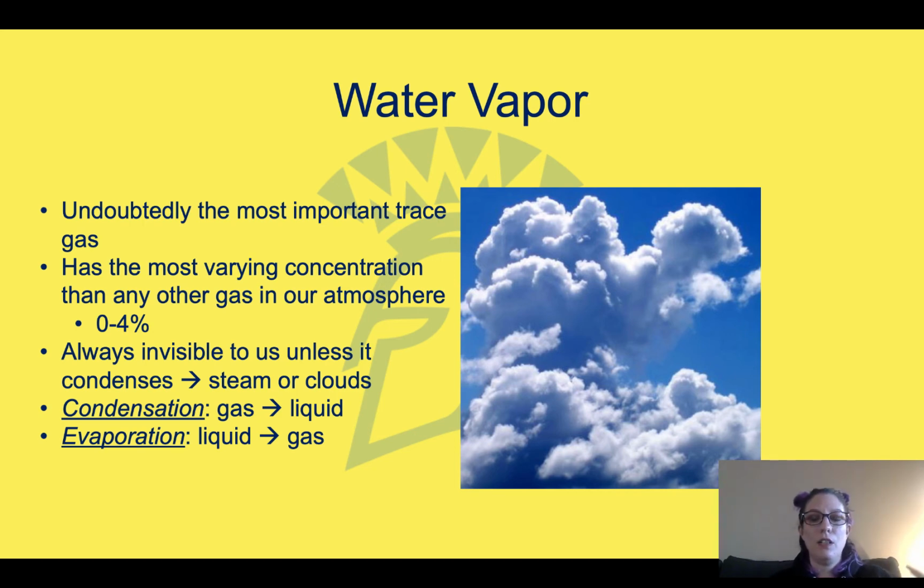So that's where it's variable. You're going to find it in different places and also at different times. If you're in the Midwest and it's winter, then you're going to have less water vapor in the air than during the summer, even though you're located in the same place. So it can be seasonally variable as well.